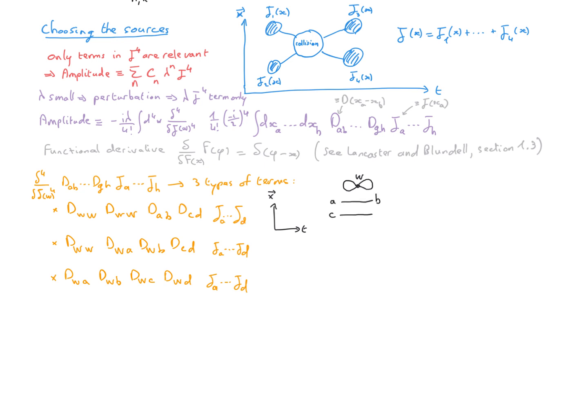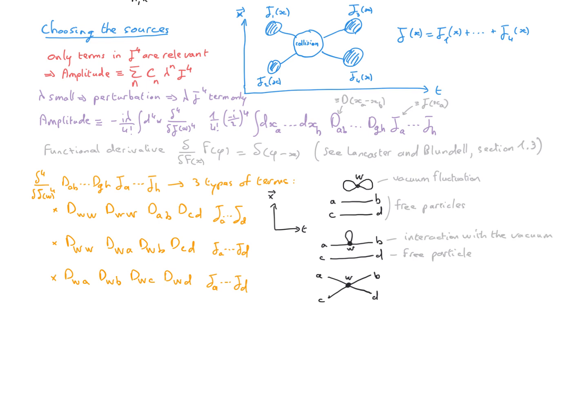Similarly for the second term and for the third term, the physics associated with each of these terms is different. In the first one, we have particles which propagate freely between the sources, and on top of that, we have a fluctuation of the vacuum. So the interaction is making the vacuum fluctuate and creating virtual particles at a given point of space-time w. In the second one, particles propagate freely, and the second one interacts with a virtual particle of the vacuum.